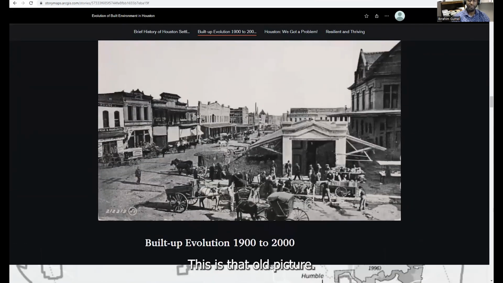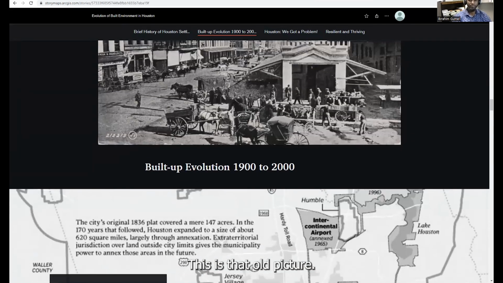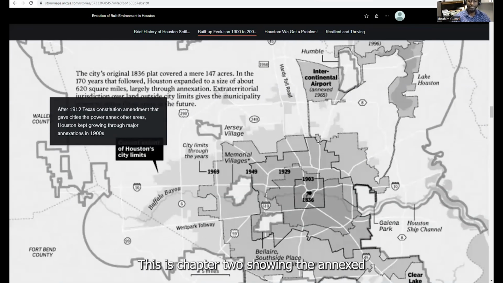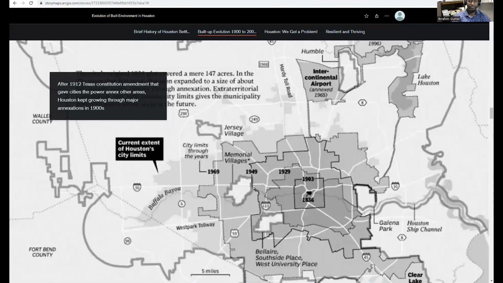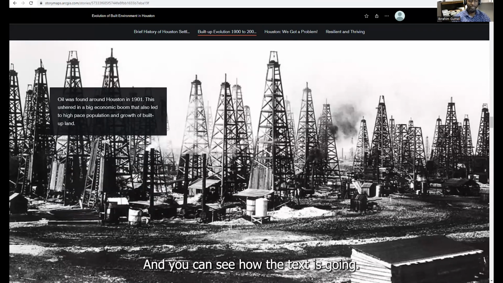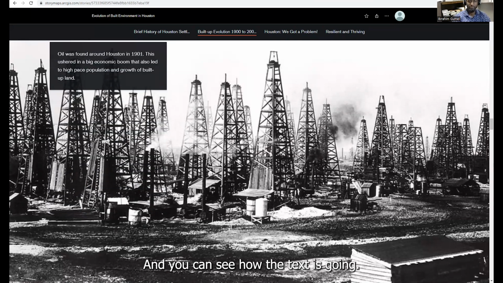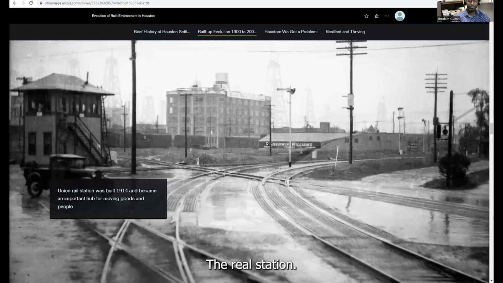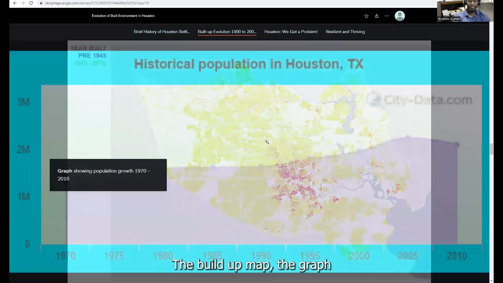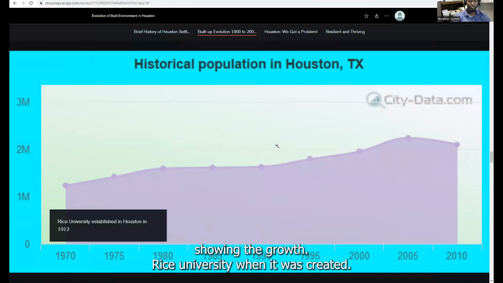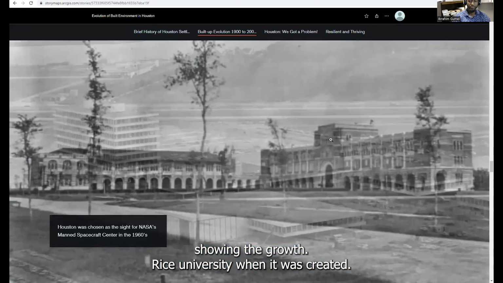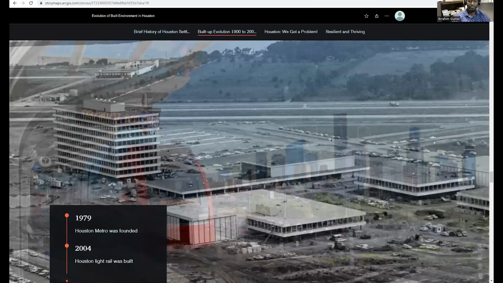Yeah, this is that old market square picture. And this is chapter 2, showing the annexed areas, the oil rigs, and you can see how the text is going. The rail station, the built-up map, the graph showing the growth, Rice University, when it was created, NASA.